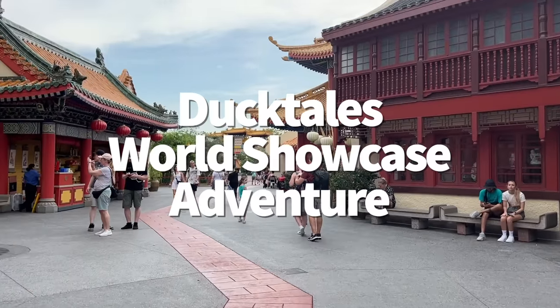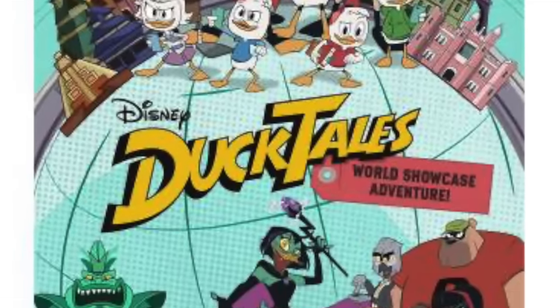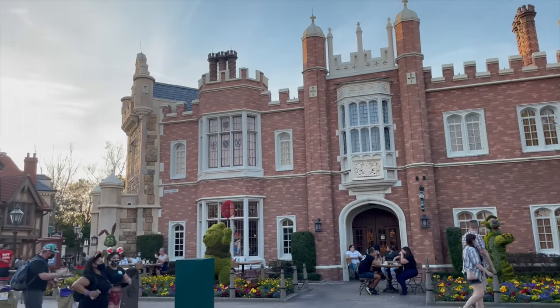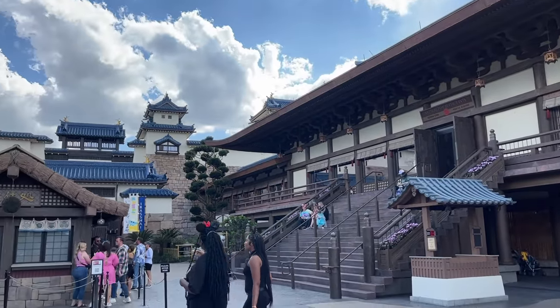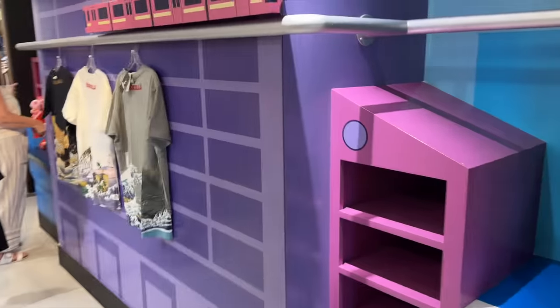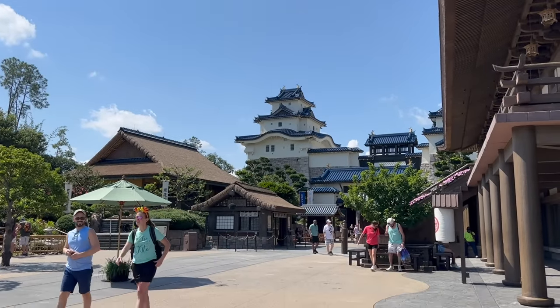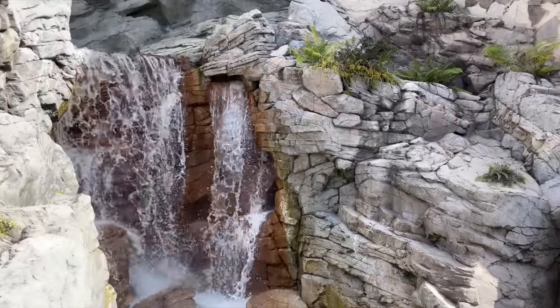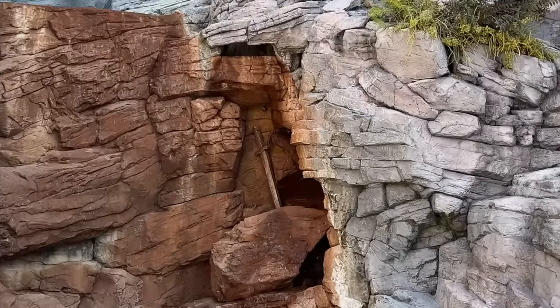I am very serious about this next one: if you don't download the Play Disney Parks app for any other reason, get it just to play the DuckTales World Showcase Adventure in Epcot. This is a free scavenger hunt-like game for the young and the young at heart, and I'm not just talking about a sticker board game — this game is legitimately interactive and throws you into each DuckTales mission head on. You might have to trigger a duck robot in the Mitsukoshi department store, drop off a golf ball at a non-disclosed UK spot, team up with a China Pavilion cricket, save the German tiny train town citizens, or expose the hidden sword behind Norway's waterfall. It's a great immersive way to explore the pavilions with your family without waiting in lines.